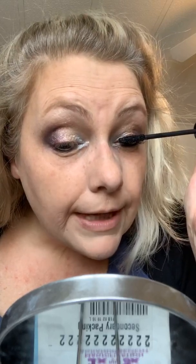This is our Epic mascara. Now, if you are not a big fan of putting mascara on, or you're trying to figure out how some of these women get these gorgeous lashes, some people use eyelash curlers. I don't have one, so I use my brush and I get in as close as I can to the very rim of my eyelash, and then I just press down and hold it for a few seconds, and then I just do the tips. That way, it helps the mascara set, and it helps your eyelashes get used to curling up. Right?